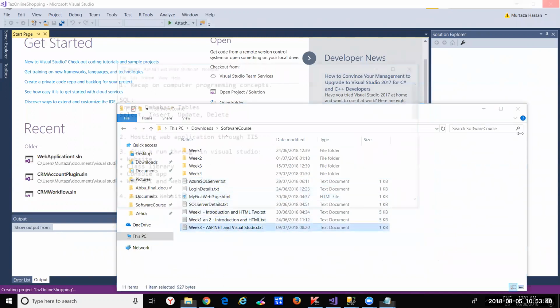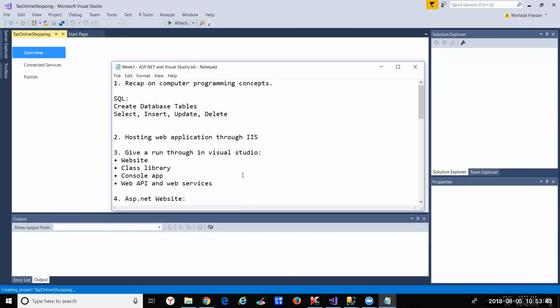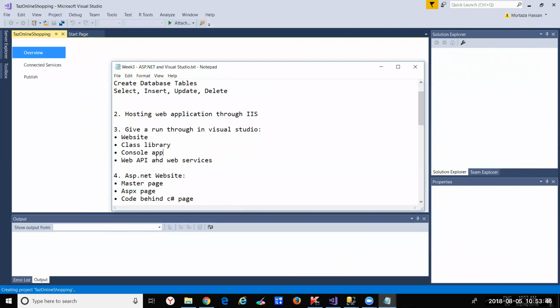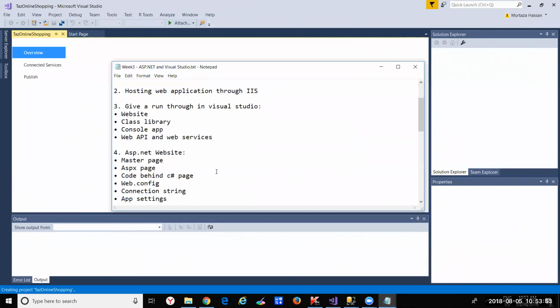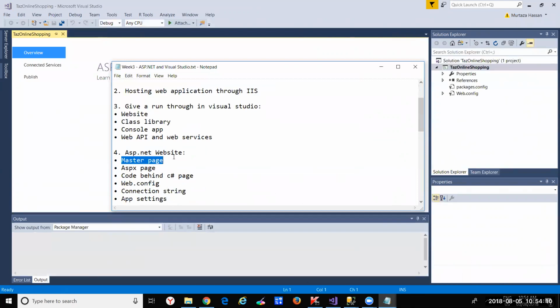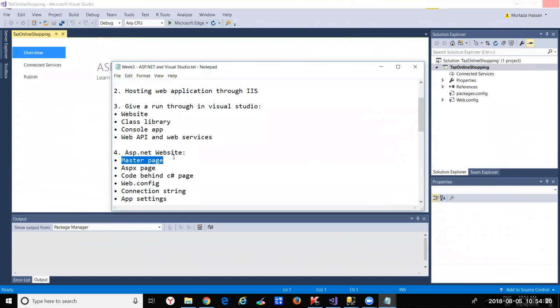I wanted to discuss a bit about the programming concepts. So we've created a web page, a website. It's just loading. Some things to understand is the concept of a master page. A master page is kind of like your layout of the page. Then you'll have a web page that has a reference to the master page. The reference is the content of the web page, where the content will change.